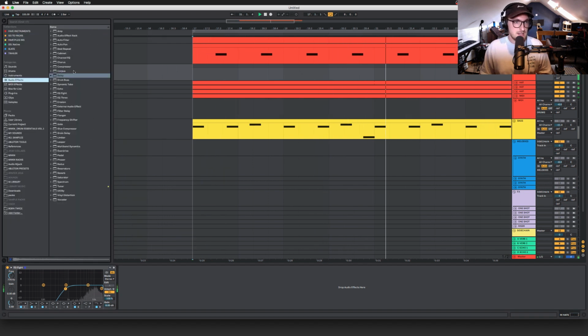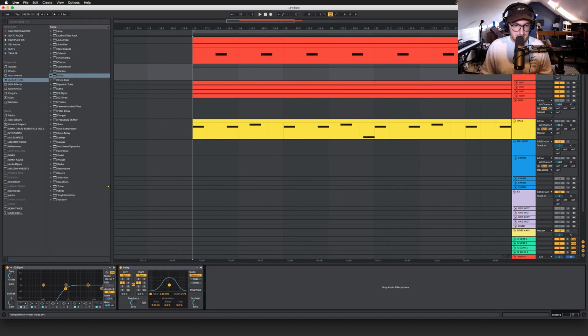I like to sometimes, you can even put a little delay that you can barely hear. So this is Ableton's inbuilt delay. You can use any delay, but this is really good because you can just quickly ping pong it, quickly filter it out, and make it really subtle. And it just gives it some atmosphere, and you would never necessarily even notice it in the mix, but it just does something.